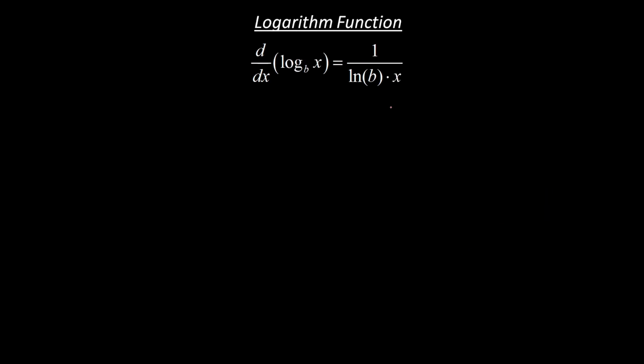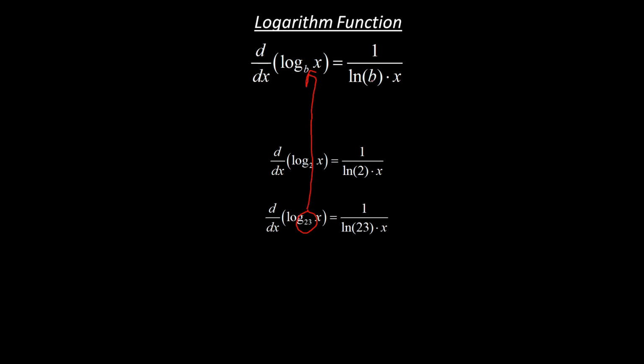And finally, for the log pattern, remember b is the base, just like for the exponential function. So we'll identify 2 as the base. Using the derivative pattern, we plug 2 in. Same with 23. Just plugging 23 in. Well, first we identify 23 as b, and then we know what b is for our solution, our pattern.